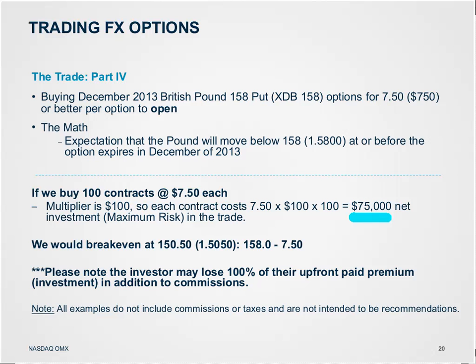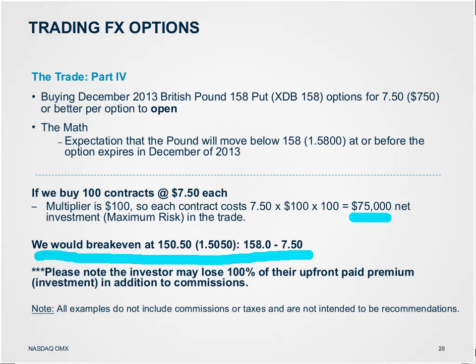But importantly, whenever we go into an FX options trade, we are able to determine the break-even price, no different than if this were an equity option. And as you can see here, our break-even is very simple in terms of the math calculation. Just take the strike price and subtract the option premium. So in this case, 158 minus 7.5 points, 150.50, or akin to the spot British pound price of being 1.5050.